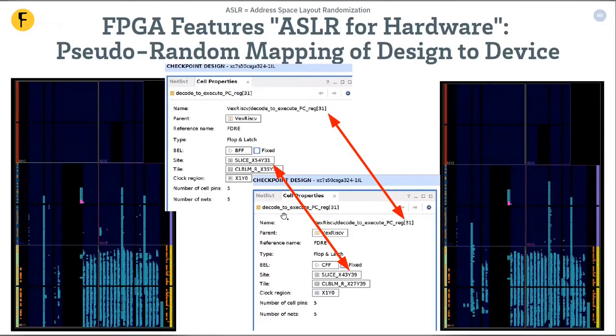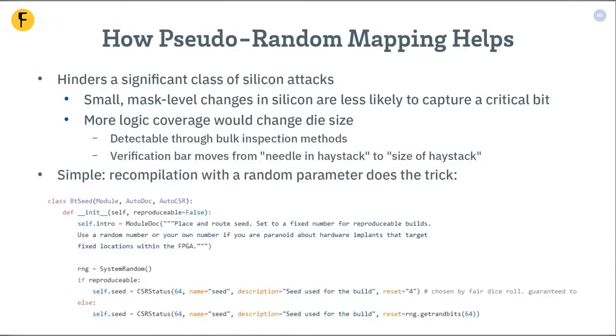So if we have a critical section, like the decoder for the program counter, whatever it is, right? If you just change a random seed, you can actually end up with that particular logic cell being located in a different spot. So if someone was to try and be nefarious and build a backdoor into the FPGA, they would need to literally make a huge change to the chip. They would have to basically include, inside every single one of those small logic cells, logic that would be a backdoor to try and capture the potential random location of a key bit. That would actually morphologically change the die size grossly, right? It would actually be a much larger piece of silicon.